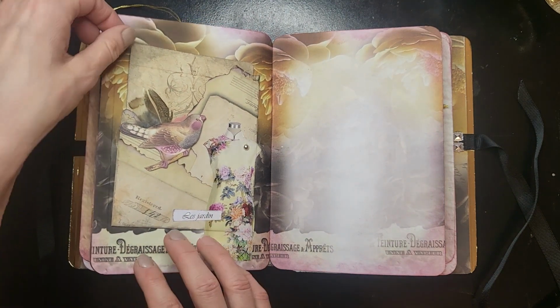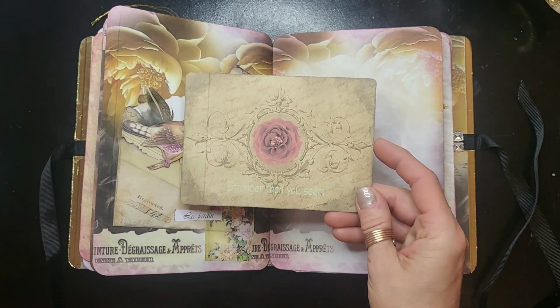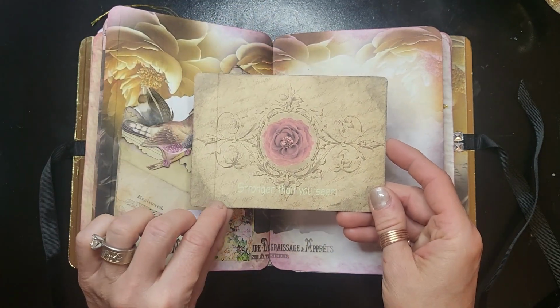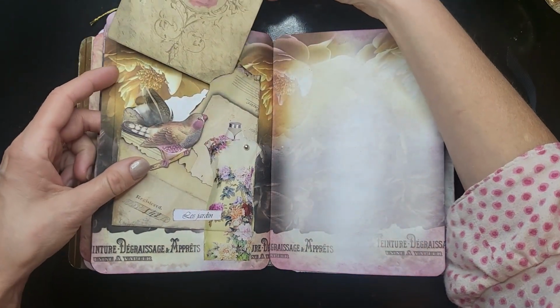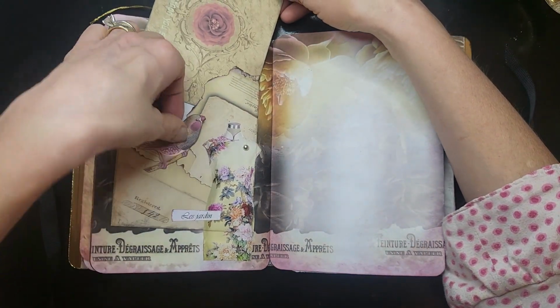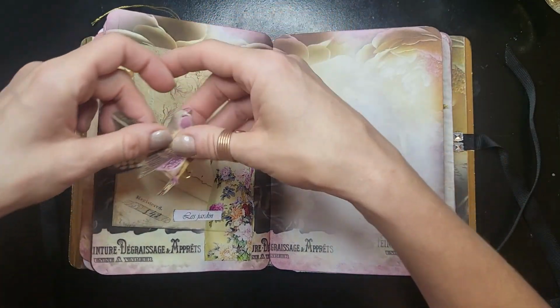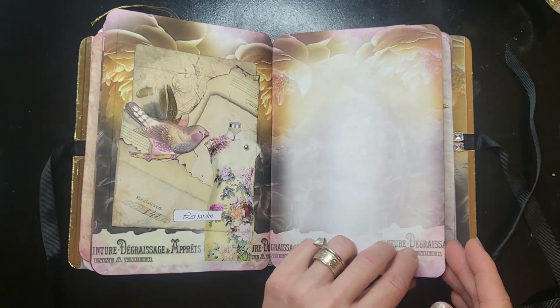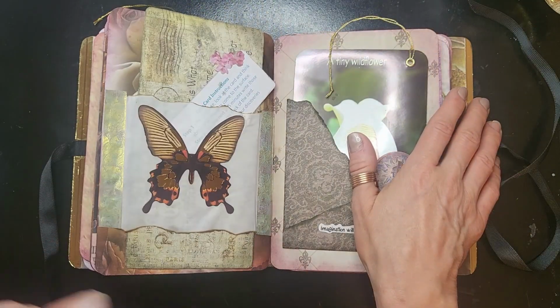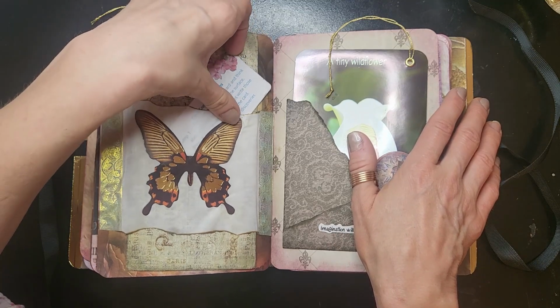This says Les Jardins. We have another paperclip bird. And this is another journaling card, Stronger Than You See. So I love these little affirmation cards on here. Move my little birdie out of the way. Because when you're going through a hard time, sometimes you need a little prompt to help you get through. And I'm just going to cover this with my thumb because it's another picture. But I love this side.